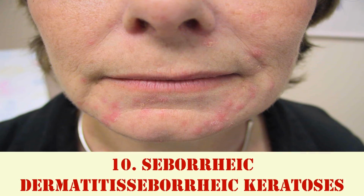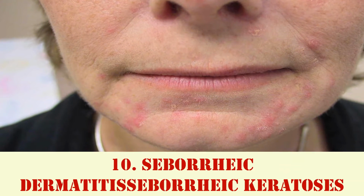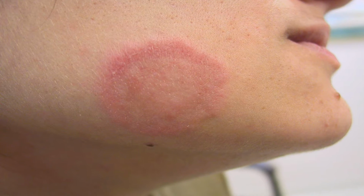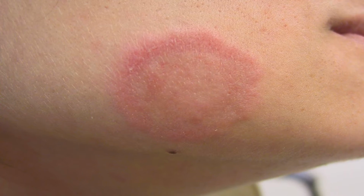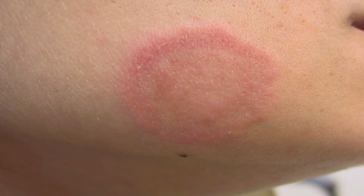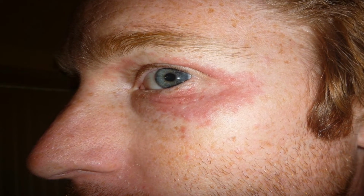10. Seborrheic dermatitis. Seborrheic dermatitis is the single most common rash of adults. When it occurs in infancy, it is commonly called cradle cap. The adult disease tends to favor the scalp, skin behind the ears, forehead, brows, nasolabial folds of the face, mid-chest area, and the mid-back, producing an itchy, red, scaling dermatitis. The scaling in the scalp can be conspicuous, producing impressive dandruff.